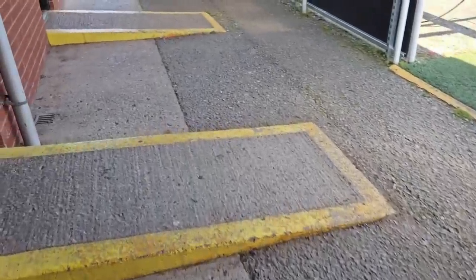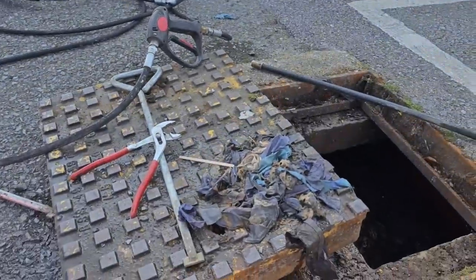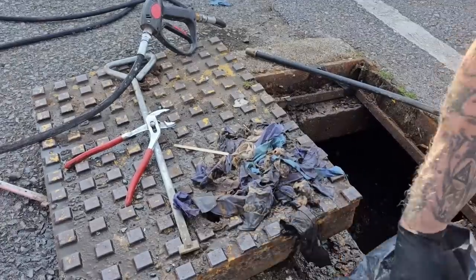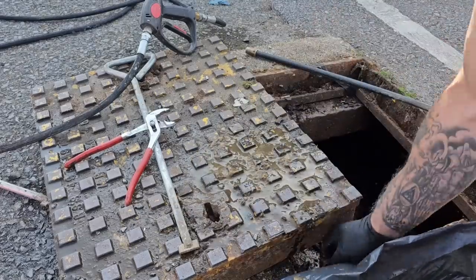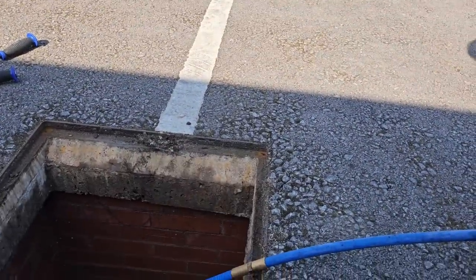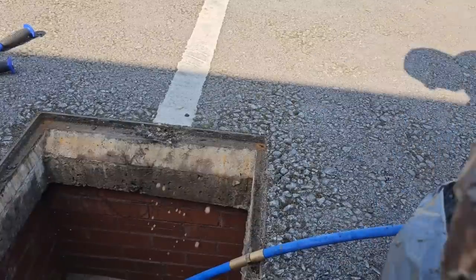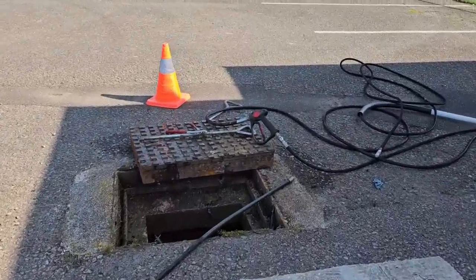Very, very happy to have got this one sorted. Getting quite heavy, this bag. Right, that one done. What a job. And you see the size of the manholes, big, thick, heavy duty manholes. Probably done me back in lifting all of them.